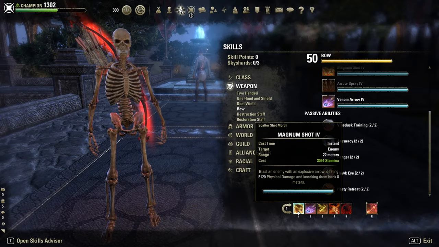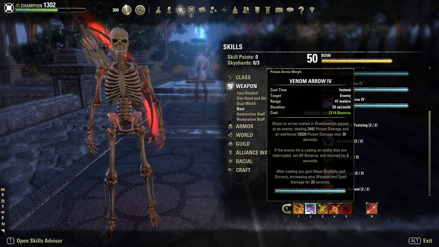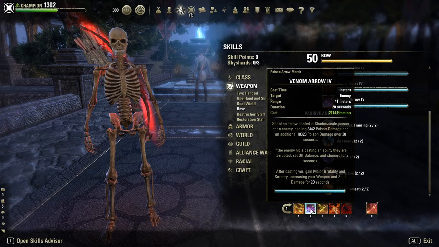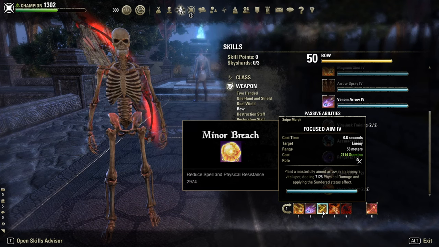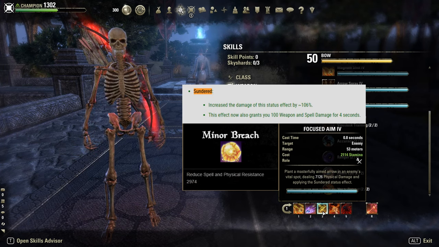Quick look at the skills: Magnum Shot, our CC. Venom Arrow for the major brutality buff, 20% extra weapon damage, also a nice poison damage ability, and if someone is channeling, you even interrupt the enemy. Focused Aim is Sparrow, which applies the standard status effect, which procs the minor breach debuff, weakening penetration, plus 100 extra weapon spell damage now since this patch.